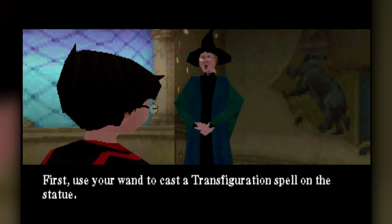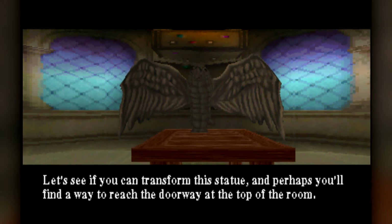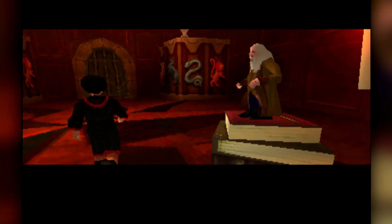Nope, here, after you learn the spell, you then get to go into a side chamber, perform the spell once, and then you get immediately booted out of the class and move on to the next part of the game. I guess I have to chalk this up to the fact that the games were being handled by different development teams, so obviously the PC team had a more creative development cycle when it came to these sections.